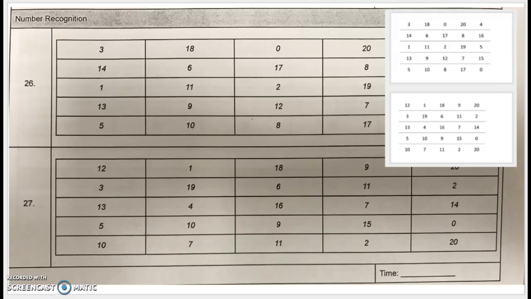In the Number Recognition section, there are 2 stimulus cards with 25 items each to score. The student is asked to name the numbers they see. If the student answers correctly, the teacher circles the answer in the table on the score sheet. If the student answers incorrectly, the teacher marks an X through the answer in the table on the score sheet. The approximate time it takes a student is recorded for the purpose of gauging fluency.